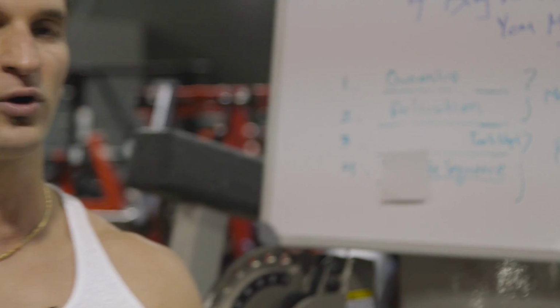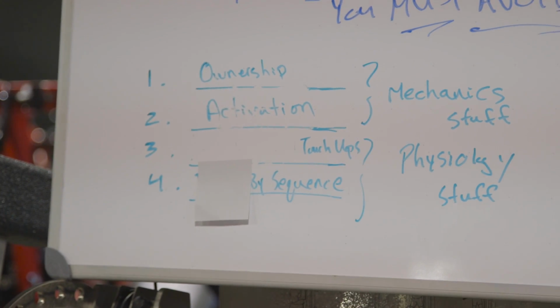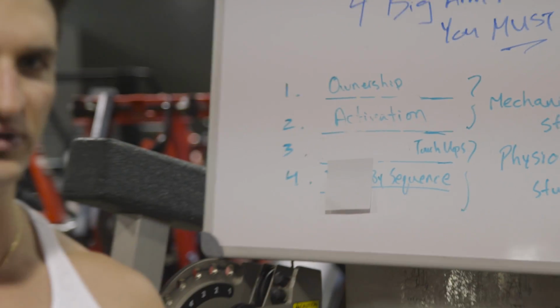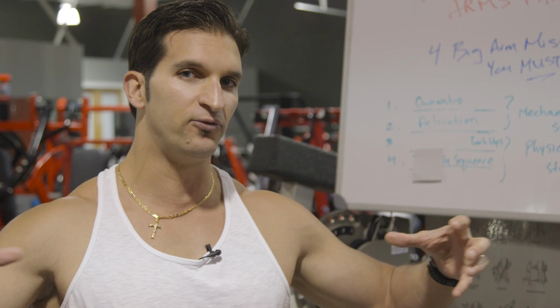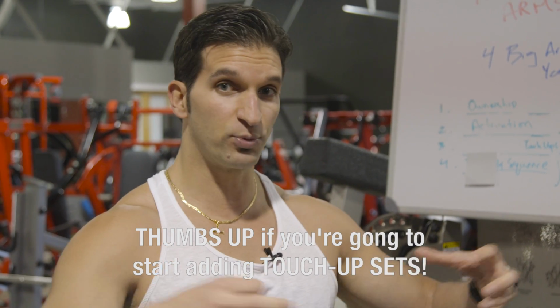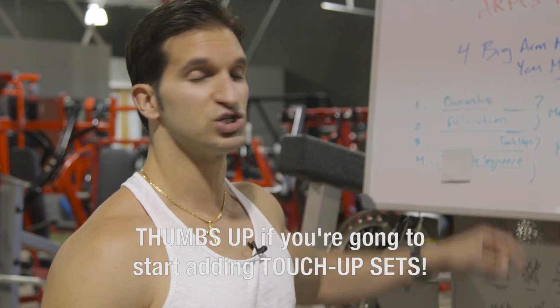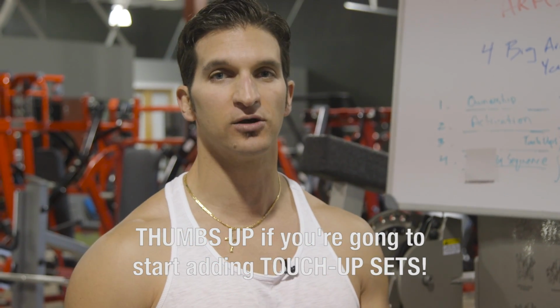So really what we're doing is we're just looking to hit the arms every 4 to 5 days by doing a touch-up set. And the touch-up set really is maybe just 3 to 4 high quality sets at the end of another day's body part. So we're dispersing the volume throughout the course of the week. We're not doing it all in one workout, which is a big mistake. So we're dispersing the volume by adding touch-up sets, which is a cool way to increase frequency, increase stimulus, and get your arms bigger faster.